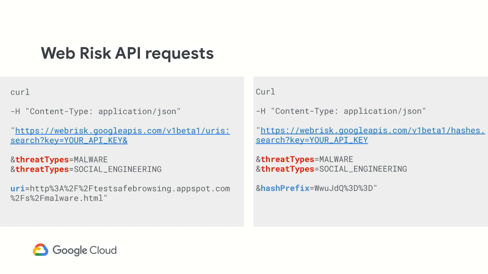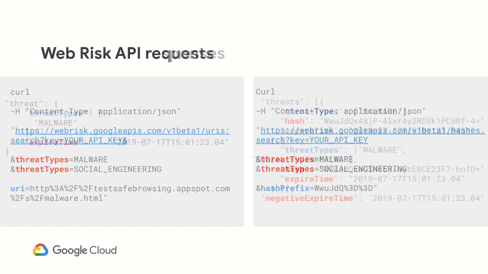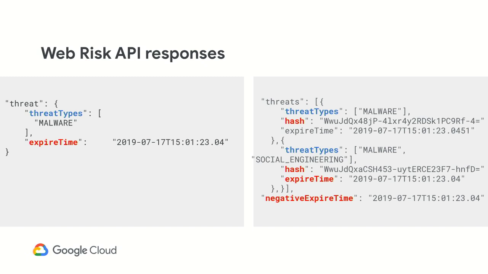Here's what the queries will look like. There are two basic methods. One is you can submit a URL and get it back — pretty simple. The other essentially consists of a local database of partial hashes you can run queries against, and when there's a query match, we'll send back a list of different URLs that may match. This is not only faster, but it's also privacy-preserving because Google never actually sees the URL you're looking for — we only see a set of possible URLs you might be interested in.